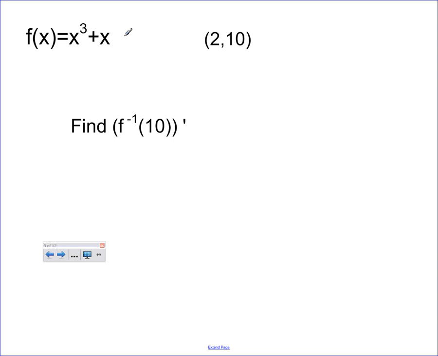It's helpful when we can't just solve really quickly and find the inverse function. So if I want to try to find the derivative of the inverse at 10, well, I can just work with the original function at (2, 10). So let's do f prime is 3x squared plus 1. I evaluate that when x is 2, and I get 2 squared is 4. 4 times 3 is 12. 12 plus 1 is 13. So if the derivative at (2, 10) is 13, then the derivative of the inverse at (10, 2) is going to be 1/13.